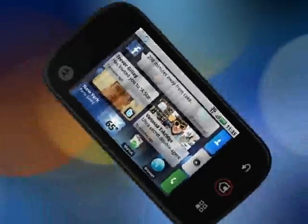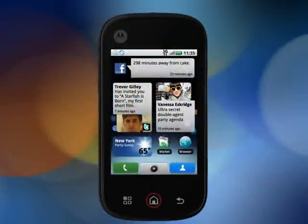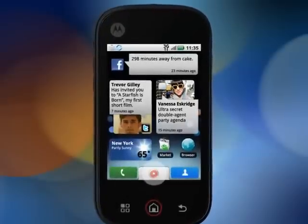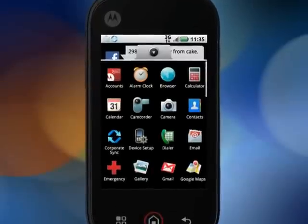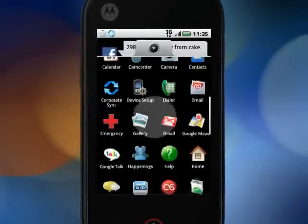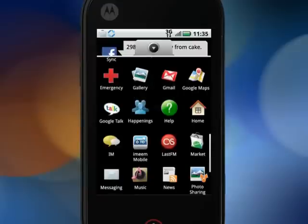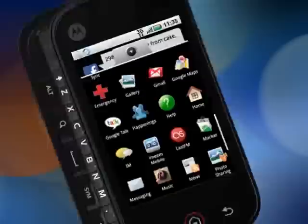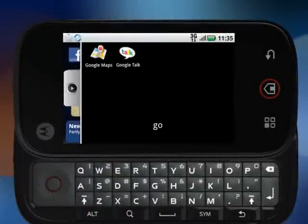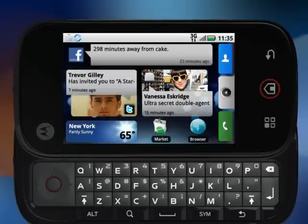But there's even more you can do with this phone. There's a ton of applications already loaded on the phone, like an alarm clock, Google Maps, games, and more. To find them, all you need to do is tap the shortcut bar on the home screen. It's super easy to find the app you're looking for — just tap and slide to scroll down the list. Or slide open the QWERTY keyboard and start typing the application name; only applications with names that match what you're typing appear. Tap the triangle to close the tray and you're back at the home screen.